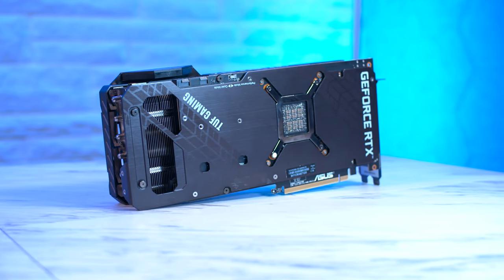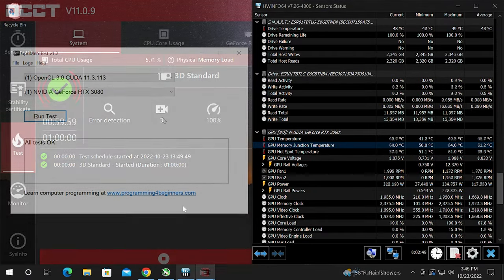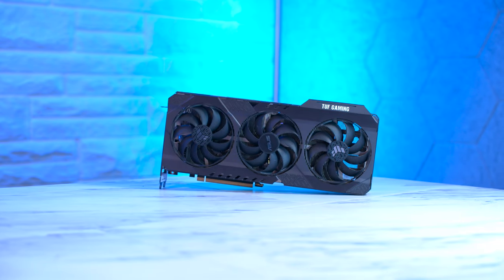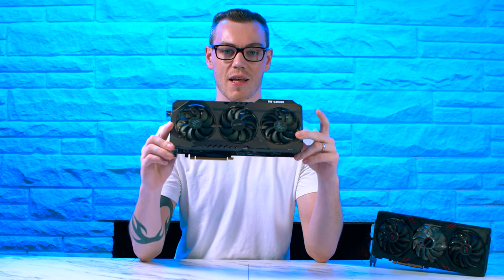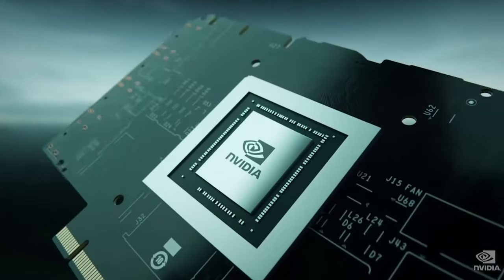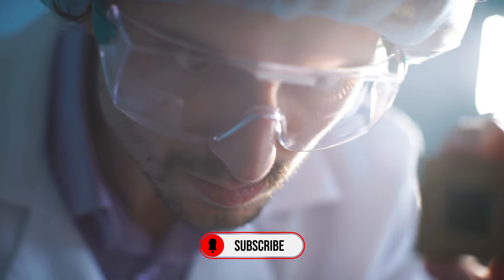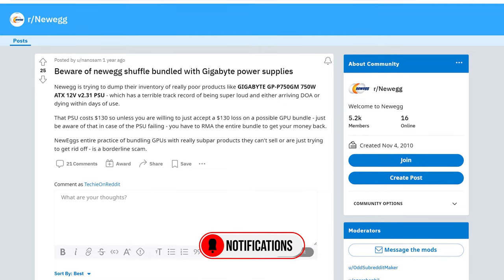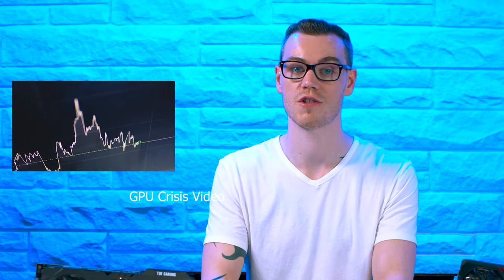If you pass those tests without issue, the next thing I'd do is play around with overclocks using MSI Afterburner and rerun those tests. What overclock you should expect to achieve is very card dependent — you'll need to look that up for yourself. Even though there's realistically no definitive way to know when or how a GPU might die, passing all of these tests is an extremely good sign. I wish you and your new used GPU a long and happy life. And if you want to know why GPUs are getting plentiful and cheap, check out the linked video where we broke down everything that happened during the infamous GPU crisis — crypto, trade war, price gouging, even literal fire hazards delivered to your door.